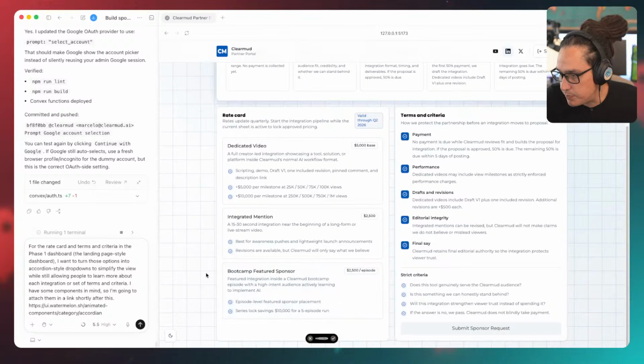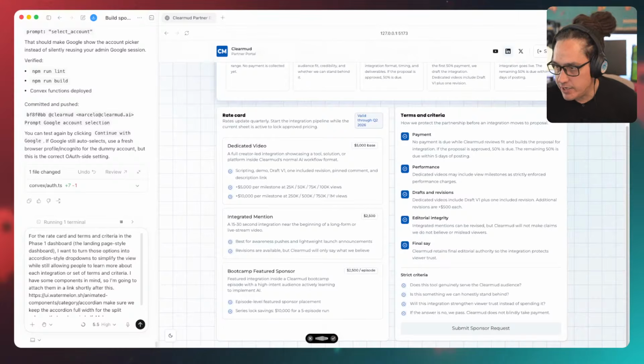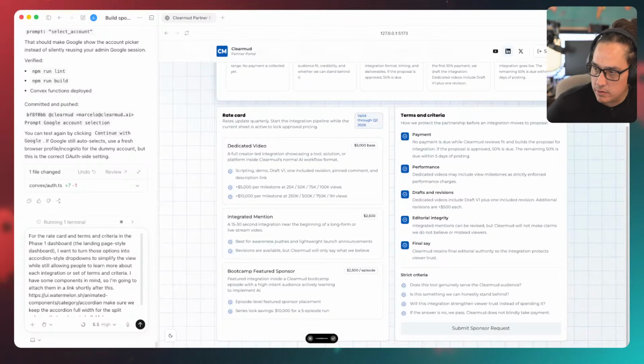Make sure we keep the accordion full width for the split columns that we have in half, right? So make sure you don't make them too narrow. And I think what you should do for the accordion, for the line, you have that header text, for example, dedicated video, and then you start to type on that accordion collapsed viewpoint, like a full creator-led integration.